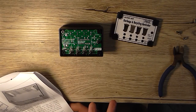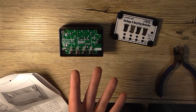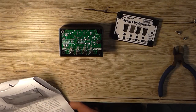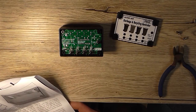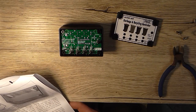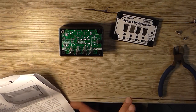The next step would be, you want to schedule the programming, is to wait until the day you've got to actually put those bins out to do the programming. But the next programming step involves using these push button switches. There are two types of basic switch action. A long press for 6 seconds or more is for programming the weekly fortnightly reminder sequence. A shorter press for at least 1 second is for clearing or disabling the reminder LEDs. So if I press that one like that, it would clear it.